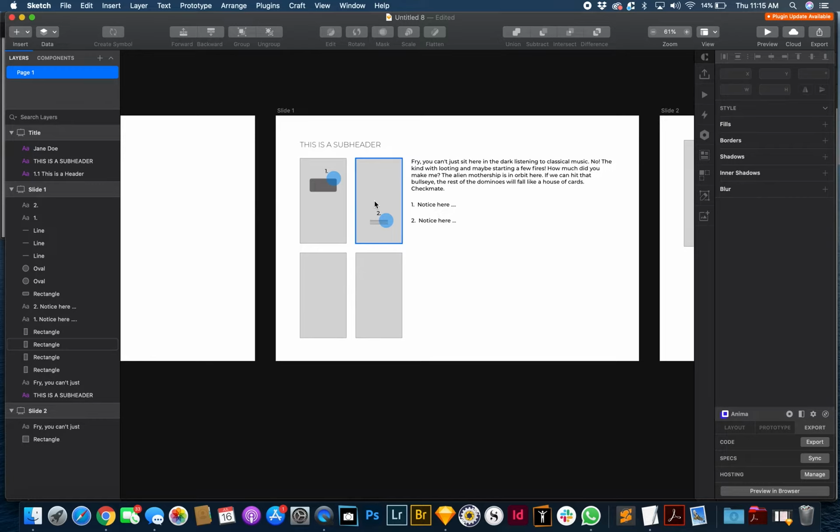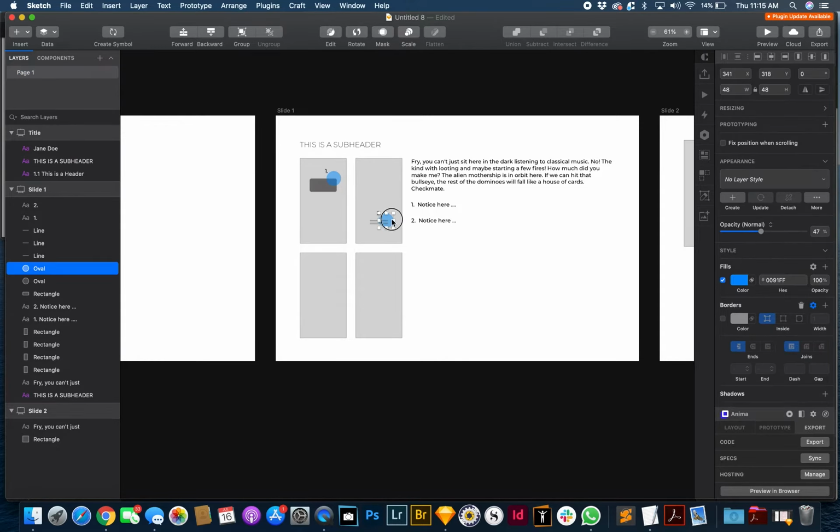Now there's a reason why this page looks clean and uniform and nice to look at. Also, if you're doing annotations, you can use just a circle. This is just an oval. You can see over here it's an oval, and it's at 40%, I'll do 50% opacity. So you can kind of use this to show what you're talking about on a page, and that's a nice way of making notations.